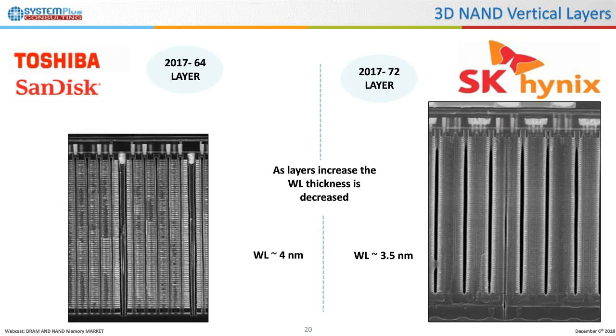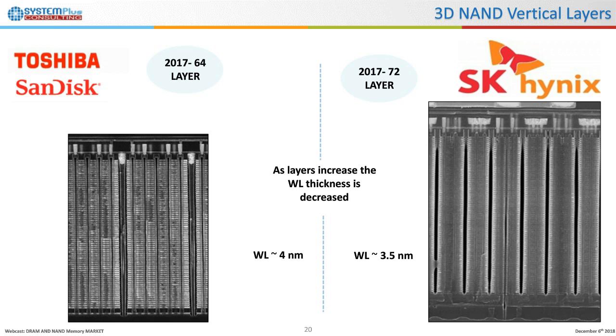Here, as you can see, we have a cross-section of the 3D NAND, the 64 layer from Toshiba and SanDisk, and also the 72 layer from SK Hynix. In order to increase the capacity, the manufacturers are adding more and more layers to their 3D NAND stacking. So with each generation, there are more word lines that can store the information in the NAND die. SK Hynix has the highest NAND layers at the moment in the market. As the layers increase, the machinery will have to be changed to match the technology being used. The manufacturing complexity will escalate at the same time, and the cost will increase as we continue to add layers.